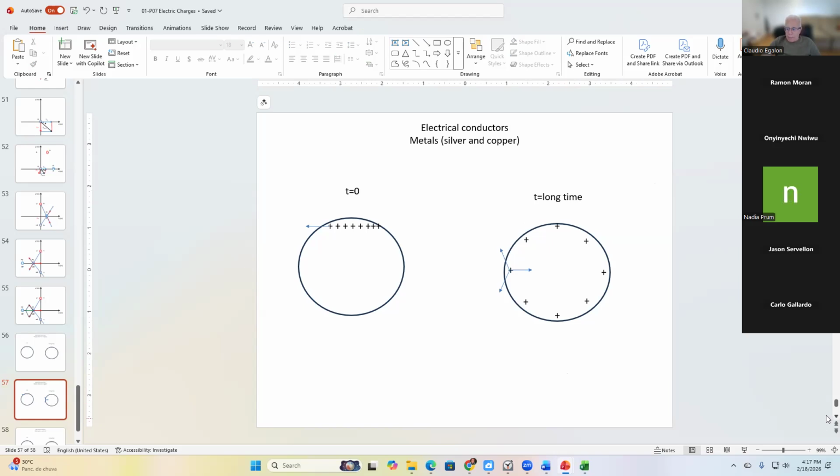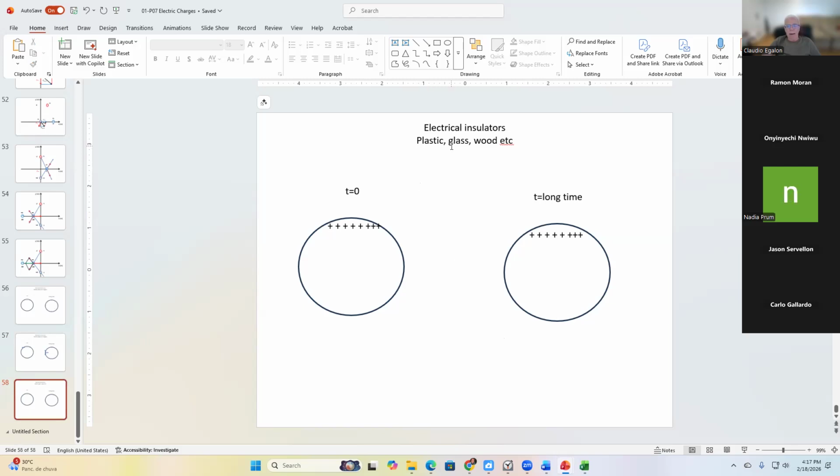That's not what happens with electrical insulators. It's exactly because of this behavior that we can use electrical conductors in our wiring, okay? But it's not the same thing that happens with insulators. If we concentrate an amount of charge at a given spot, after a very long time, the charges are not going to move. They're going to remain in the same spot.